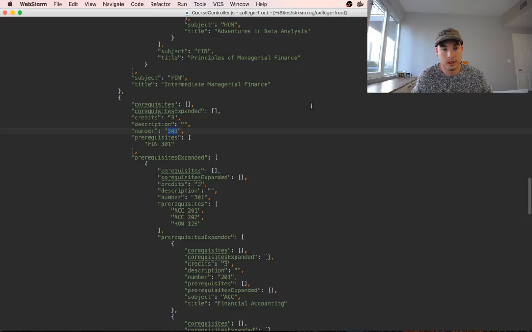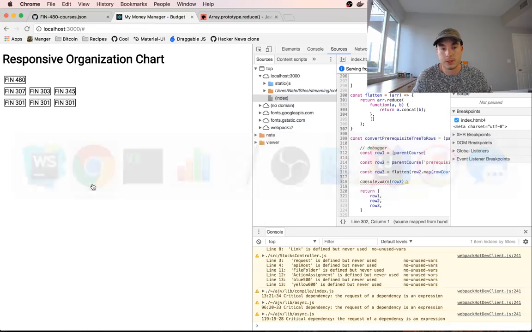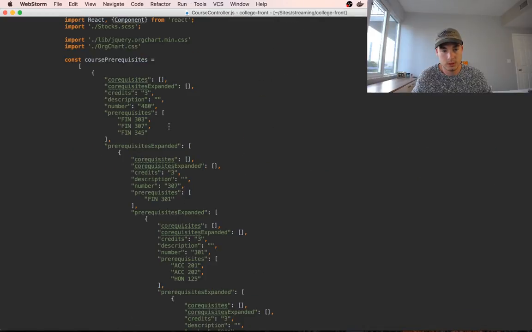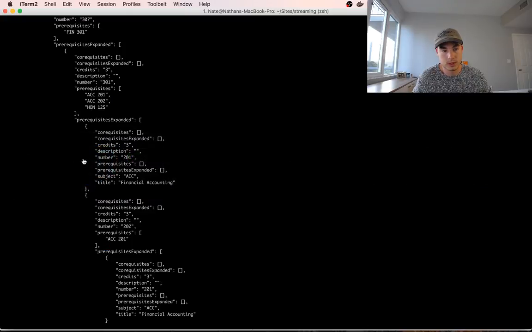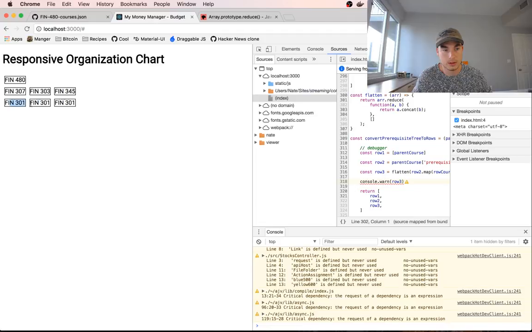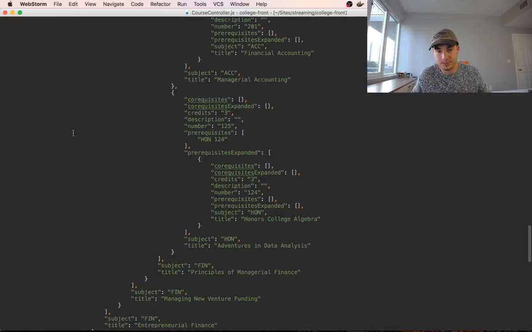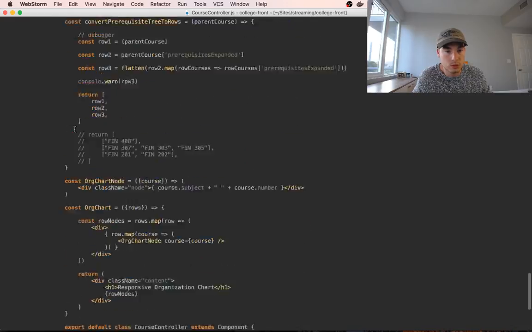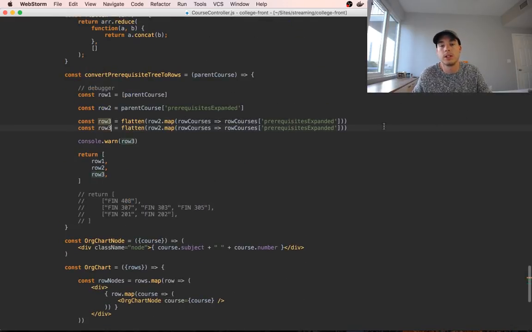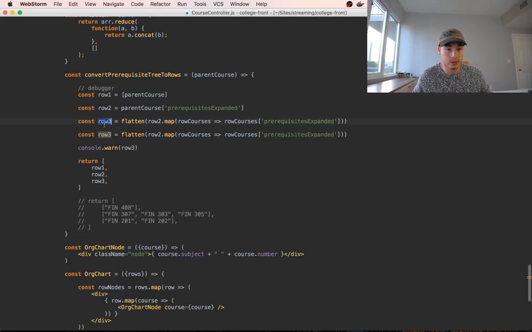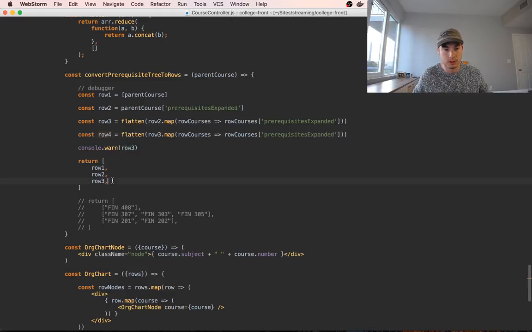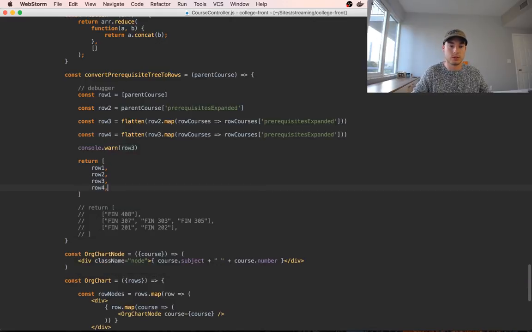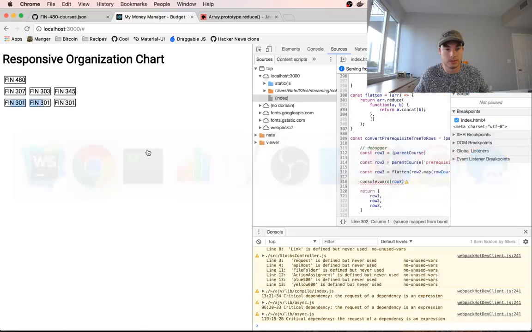What is next? I guess we do row 4. And row 4 is going to look the same everywhere, I guess, because we've now gone down to the same courses. So here we go, let's start by creating row 4. And we are going to do the same exact thing here for row 4 as we did for row 3. If this works, we're going to be able to reuse this function. And I'm going to show you how we're going to reuse this function for row 2 as well, I think.